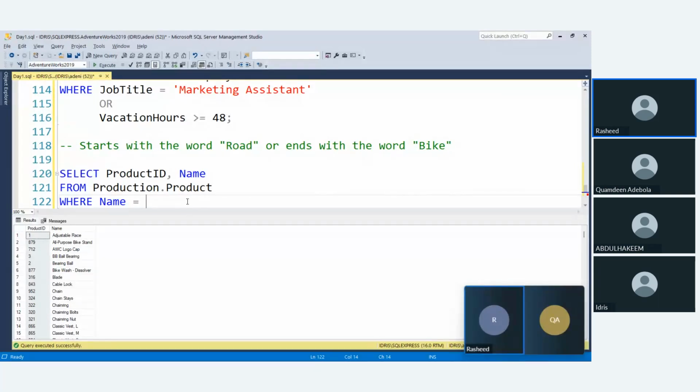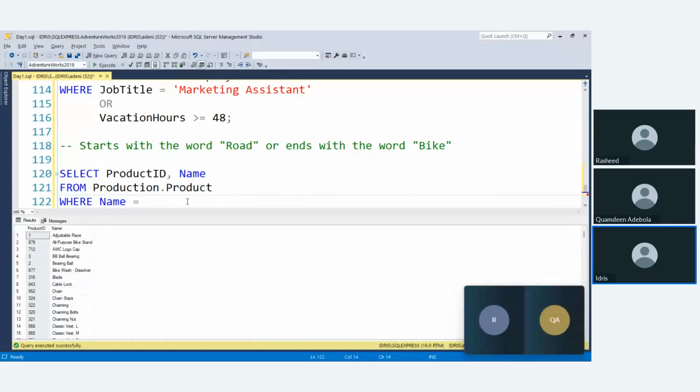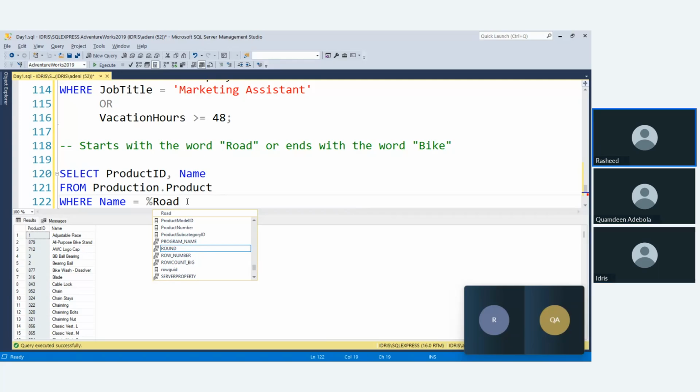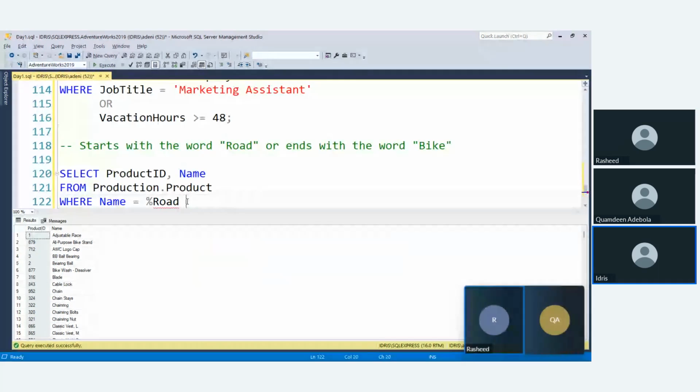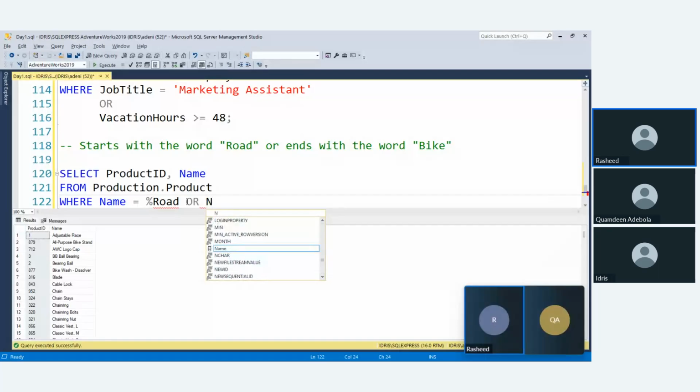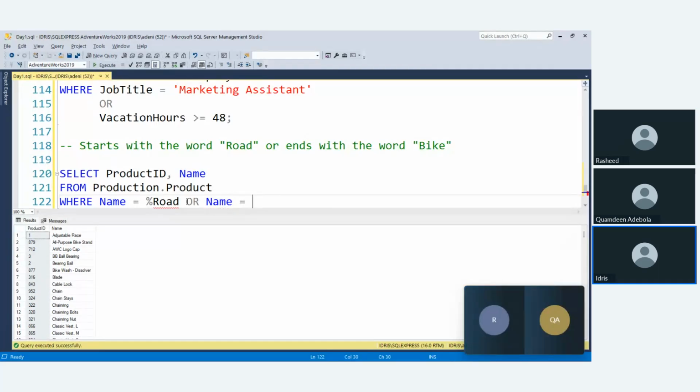Then OR name like percentage at the front, then bike. So where name like road percentage, or name like percentage bike. Is that all?